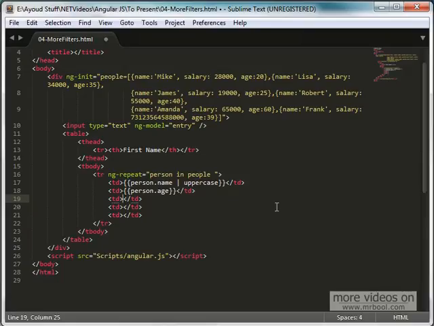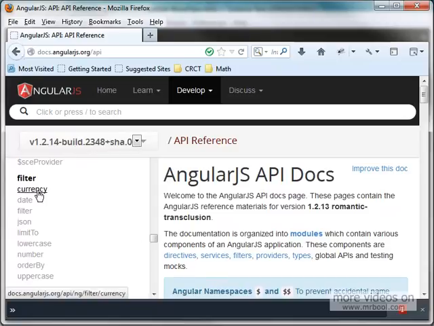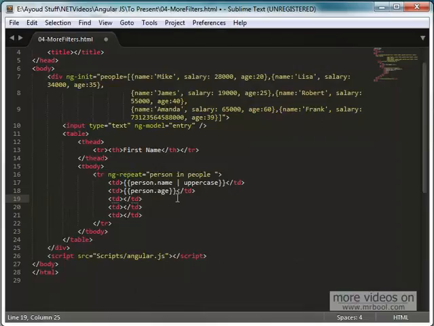Now, the way I work with formatting that data, the same way I showed you here, I have currency and I have number. Okay, let's see here. So I can bind to that person's salary, and I'm going to put it inside here, person.salary, and now I can use the pipe, and then I can say currency. So that will put it in a currency format. Okay. Now underneath it, I'm going to put the person's salary as well, but use the number format.